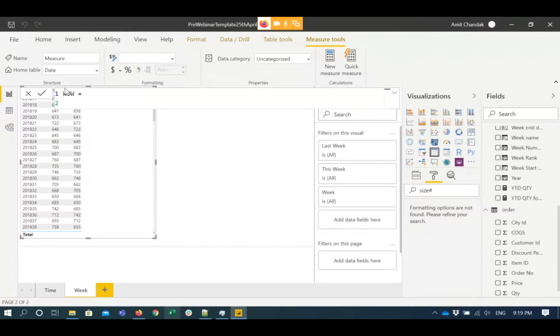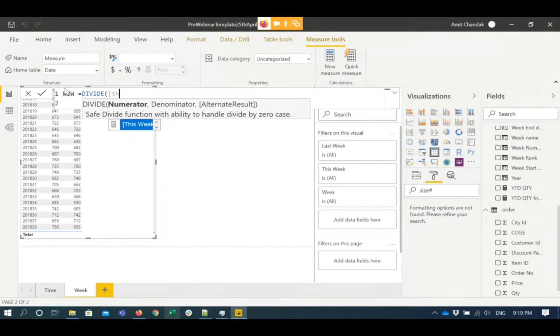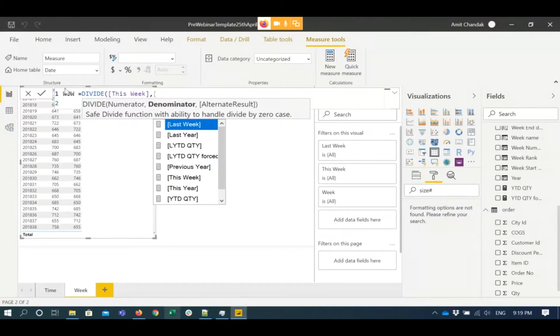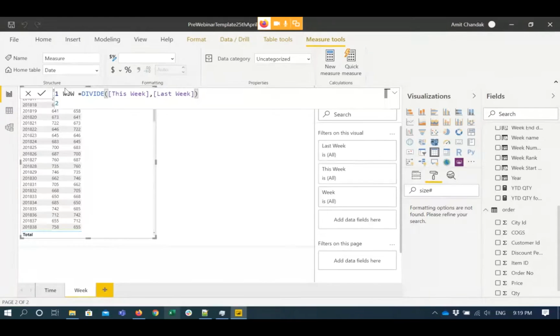So we will use the DIVIDE function. This is the first way you might have seen in many places. So we say this week, comma last week, and we use -1. And there is a disadvantage of doing this, though this is pretty fast to do.